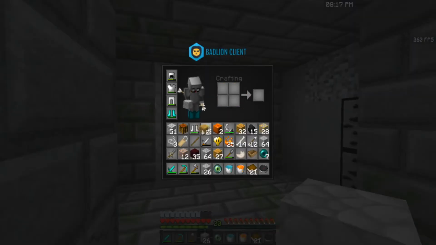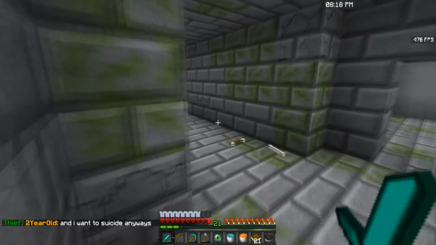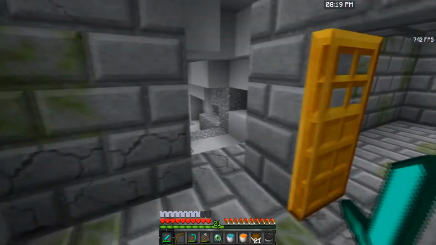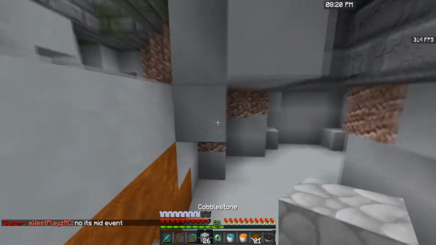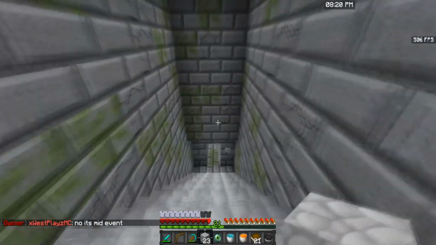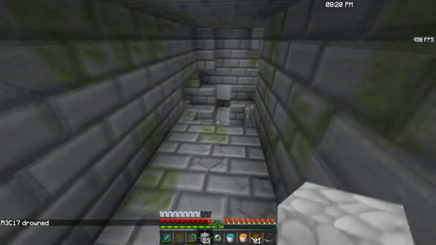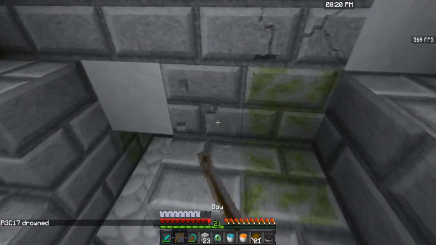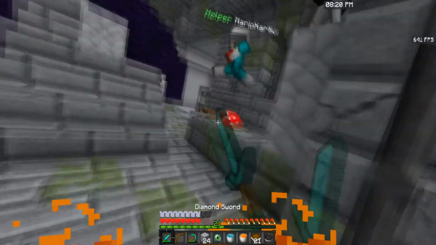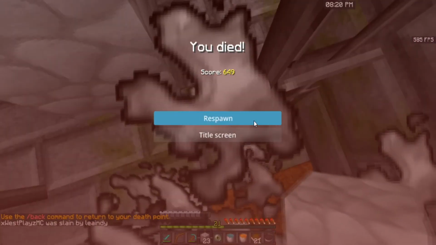We're gonna get our crafting table out again. Sorry if I'm not talking, I'm really concentrated. And we're gonna grab some sticks. I have no idea where everything is. I have no idea where the end portal is though. Oh my god, that's smart. Oh my god, that was smart.